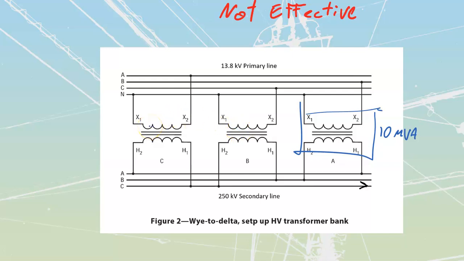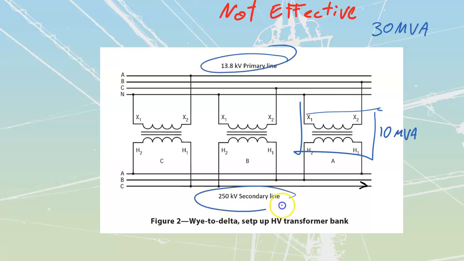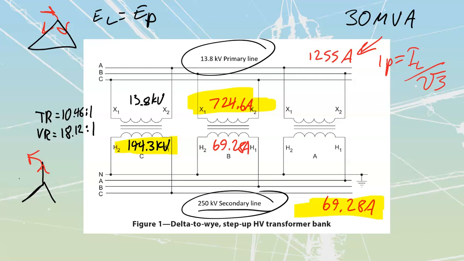First, second, third, so that we can figure out our total kVA. Our total kVA is going to be 30 MVA, mega VA, that we're going to have for this entire system. And we see that our line values of voltage, 13.8 and 250, are the exact same as what we saw in the previous example, example number 1. Which means that if I have the same values of E line, 13.8, and the same values of mega VA, 30 mega VA, I should end up with the same values of current.